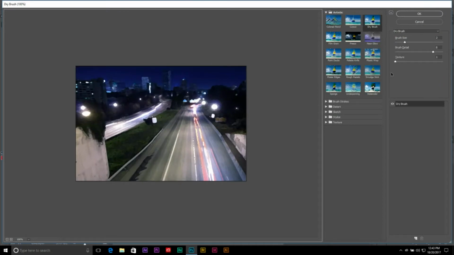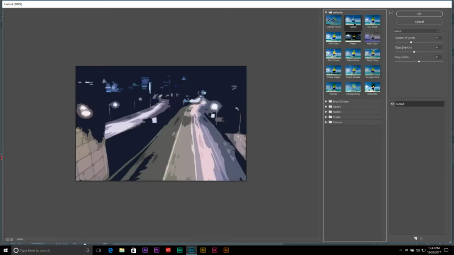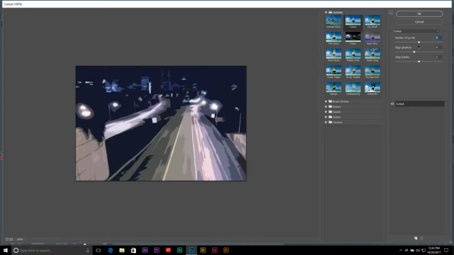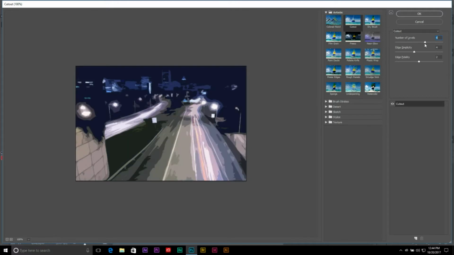Let's change it up. Let's go to Cutout. Cutout gives it that look that some people want, a bit more of a harsh cartoon type of effect. This is one that you can absolutely do. You can also raise your levels to get a little more detail. You see the number of levels, I'm at 4. I'm not seeing much of the buildings in the back. I bring it up to like a 7 or an 8, and I'm starting to get that now.